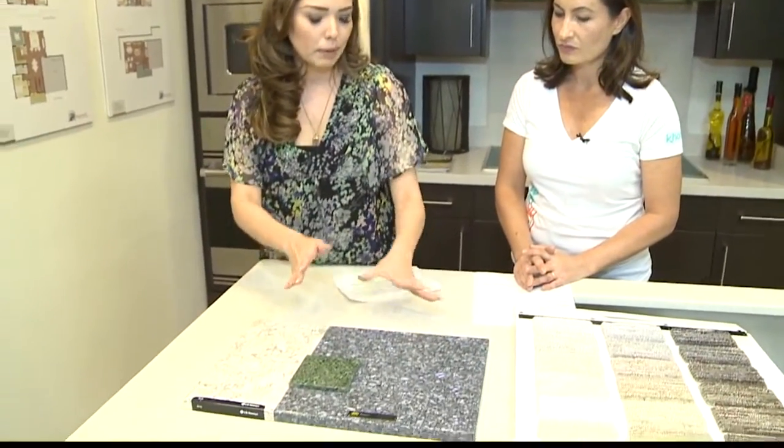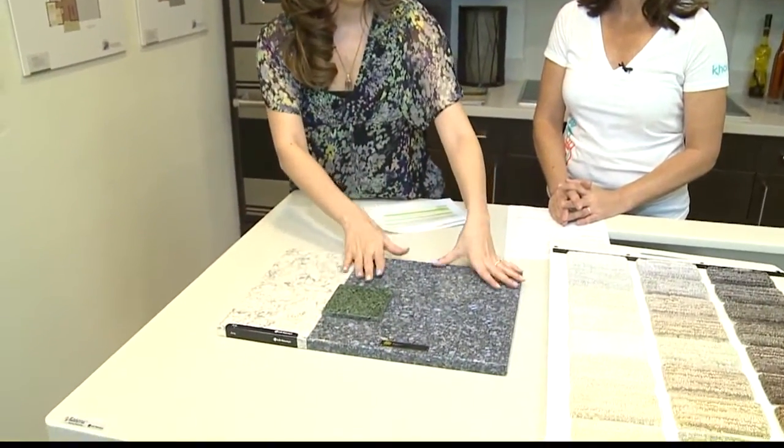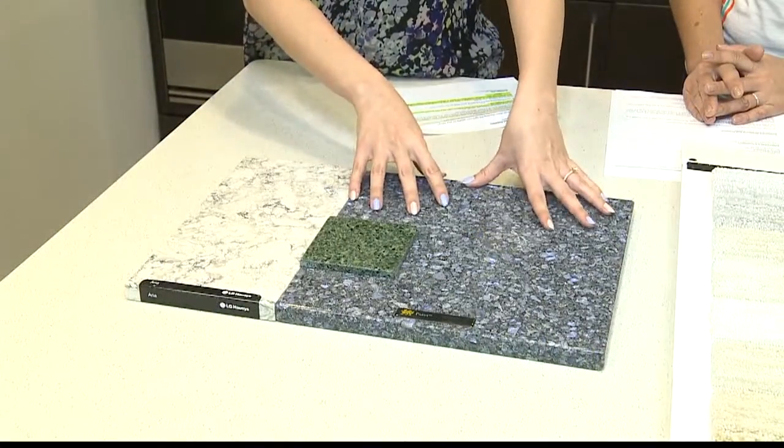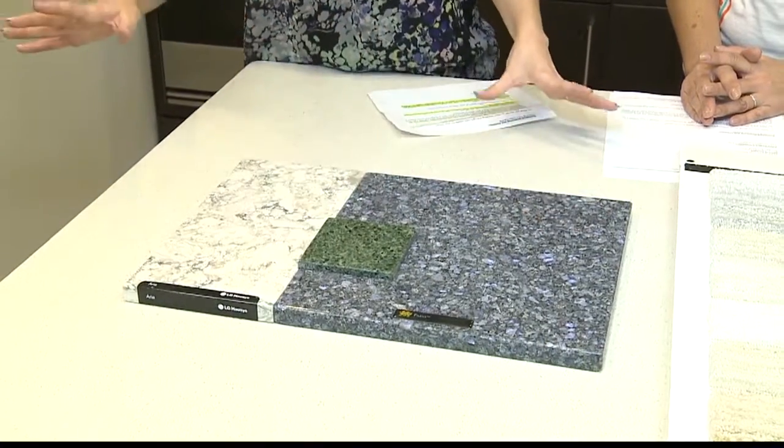For people who want maybe just a tinge of color, sometimes I look at what they're wearing or ask what outfit colors do you usually wear. People who don't like yellow won't wear yellow and won't have yellow cabinets. I like blues and greens — I pulled some samples over here. If you fall in love with the blue countertop over here, that could be your focal point. Make that blue and keep everything else neutral.